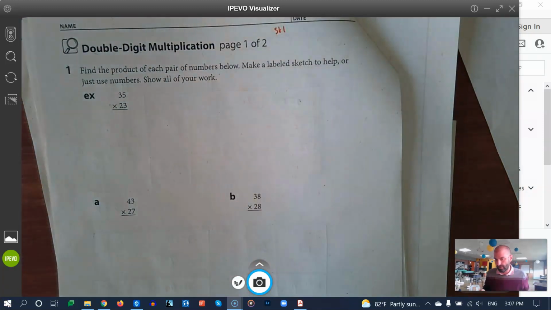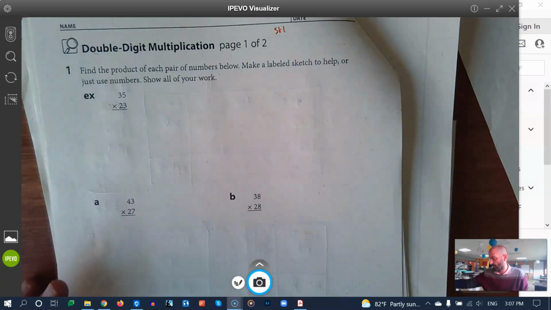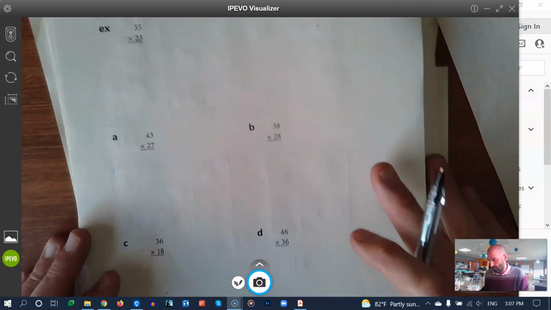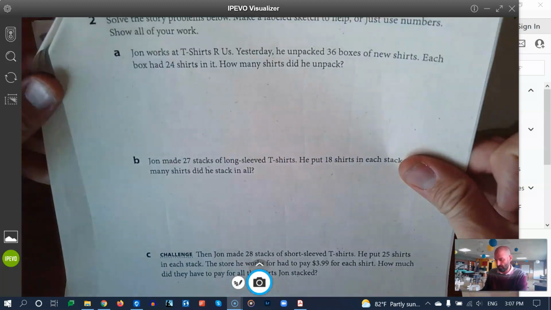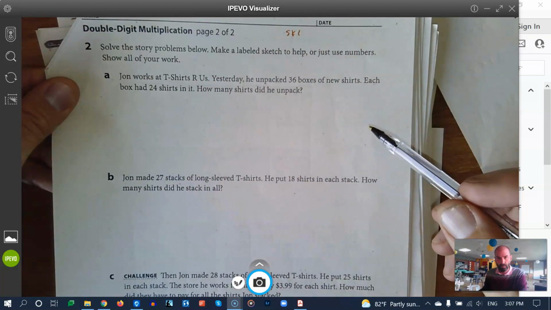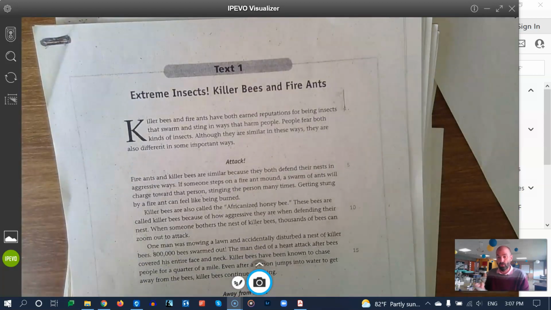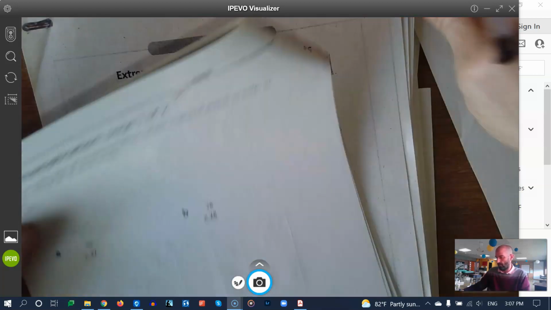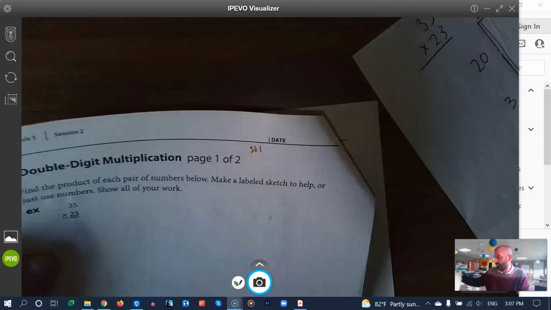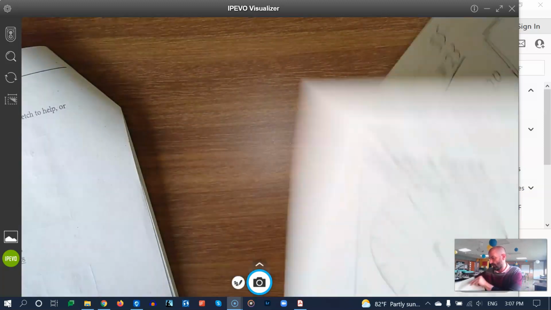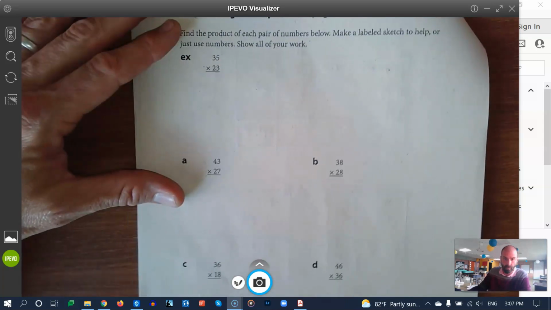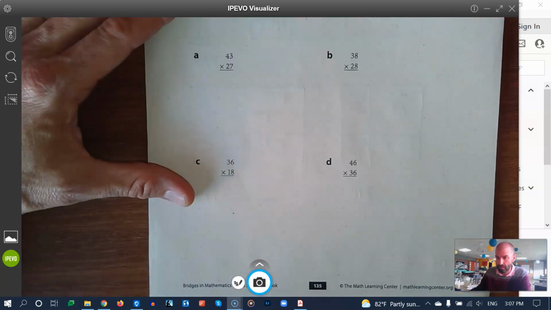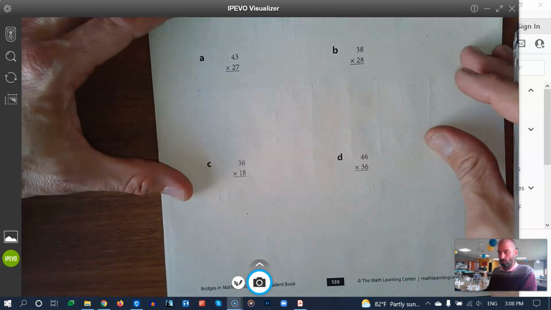You're going to want to leave that up and use that as you go on today. This is page 1 of 2, so there are 2 pages, doing some story problem work afterwards, including the challenge. Remember, do 1 problem and then watch the video to see how it's going. If you get stuck, please let me know. All right, and I'm going to do 1A here in 3, 2, 1.